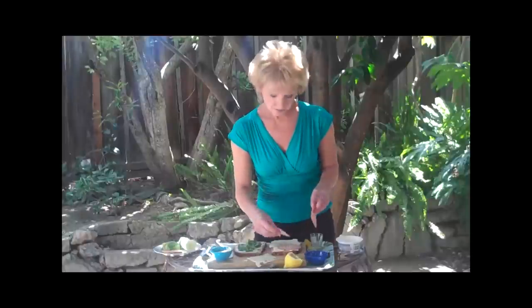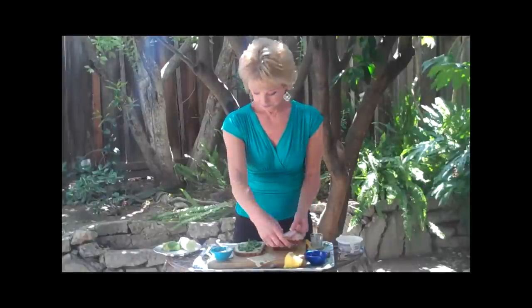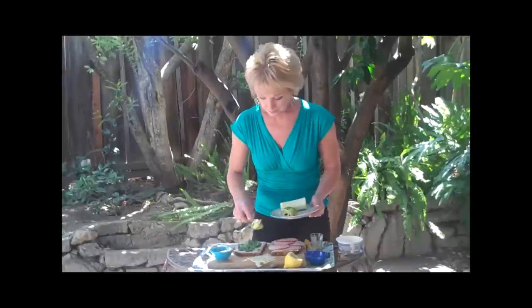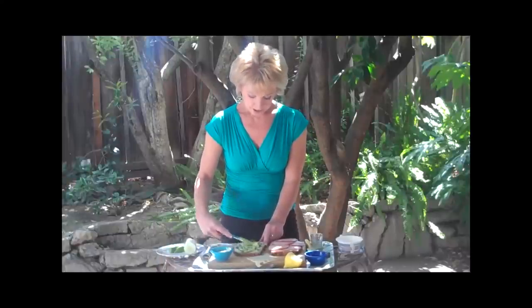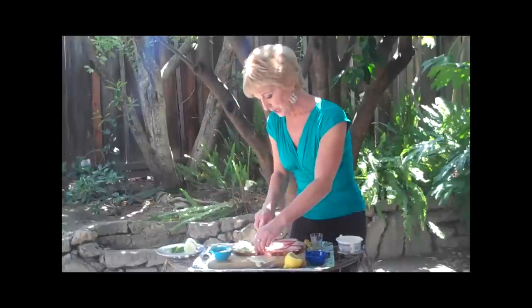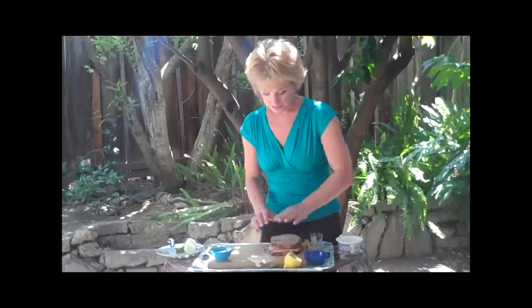Now for the Canadian bacon — I have five pieces here. It looks like that's perfect. You could add another one if you want. Now I add avocado to everything; you don't have to, but I'm going to. I'm assuming your girlfriend likes avocado. One good thing about avocado is it's very creamy — I just don't like dry sandwiches, that's why I add the cream cheese. I'm going to mush this on here. You're probably wanting to get this job done pretty quickly, so let's get that on there.